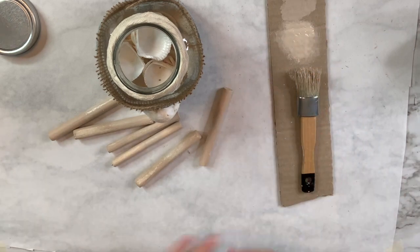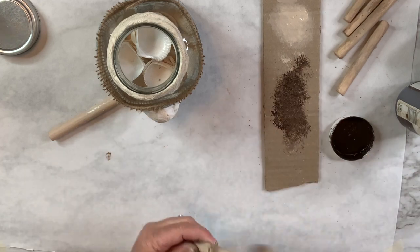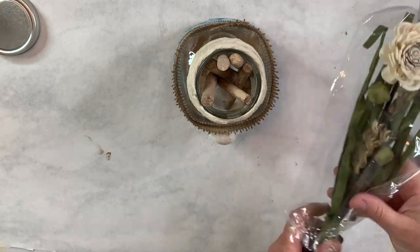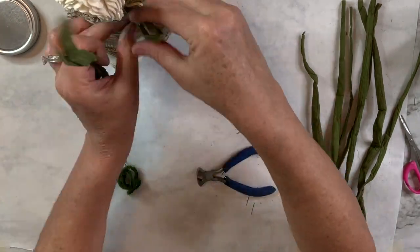Once I finish that, they will go inside of the jar along with some really pretty dried flowers that my friend Jenny, who's in this collab from Loving Moments Creating, gave me. And I think they just look so beachy, so cute, and I really hope you guys like it. I absolutely love this one. And it was super easy to make.